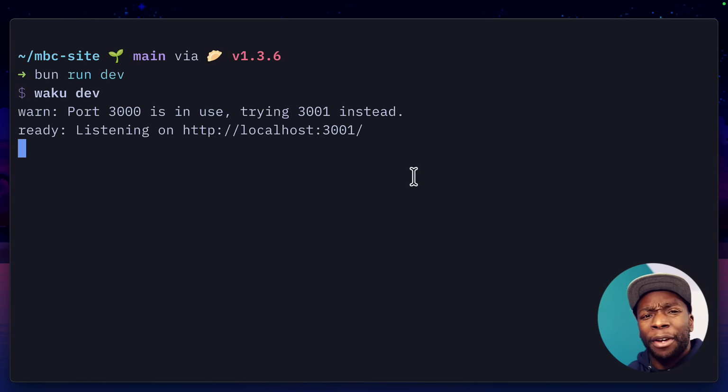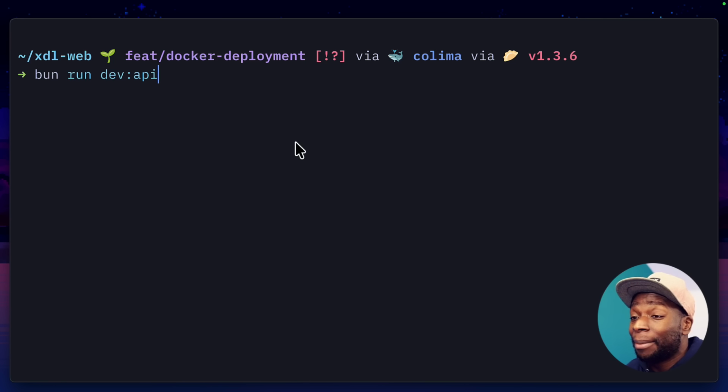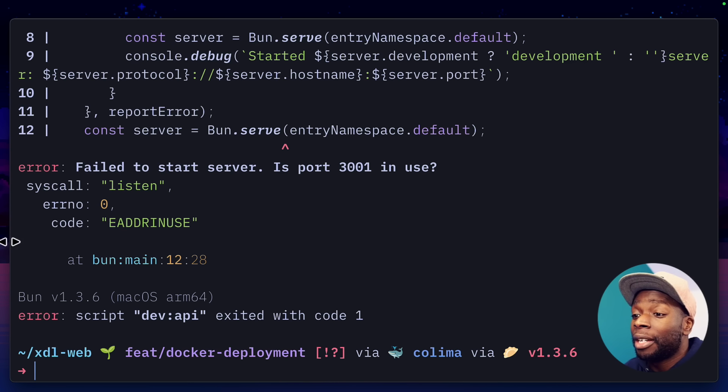Let's go through how to use Portless with a simple example. So right now I have a project running on port 3001, and if I had this running in the background and completely forgot about it and wanted to run a different project that had a similar port, then I would get this error saying address is already in use. And this is the exact problem that Portless was designed to fix. Because imagine if you had different agents running in different tabs for different projects and they ran into this issue. They could of course fix it, but it would be better if a port was always available for them to run on, so this wouldn't happen in the first place.